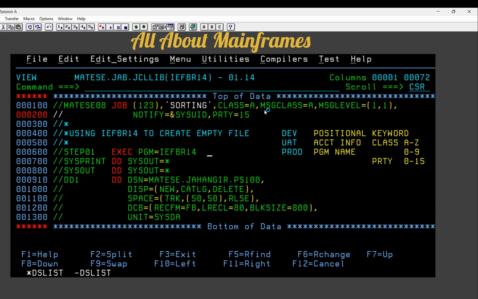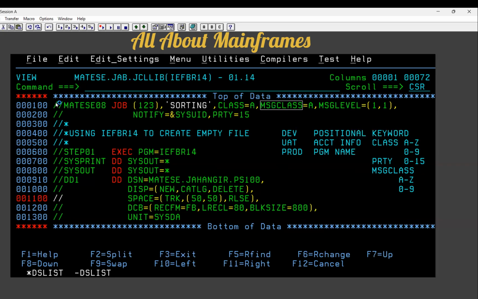And next comes your message class parameter. Message class also has a value A to Z, 0 to 9, just like your class parameter. Message class defines where the logs of this JCL should get created. What is a log?